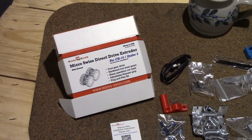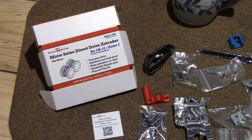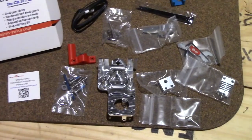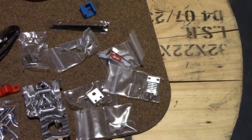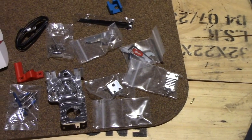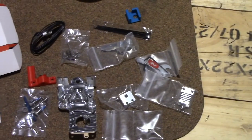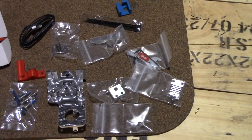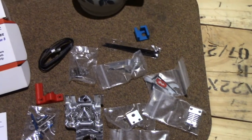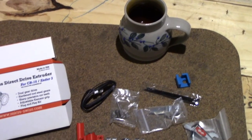The kit you see in front of you is actually several different conversion upgrade components all in one. It is both a conversion from a Bowden-style extruder to a direct drive, which is this bracket here. And over here, we have what's called the hot end. And this is an upgraded all-metal hot end, which will allow me to use, rather than a brass nozzle, a stainless steel nozzle or a hardened steel nozzle. And we'll get into what that's going to do for me here in a bit. Oh yeah, really awesome locally sourced tea not included in the kit.